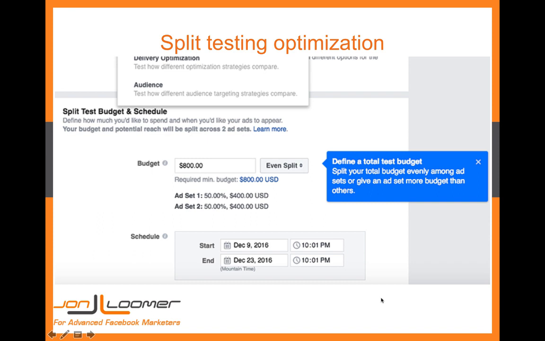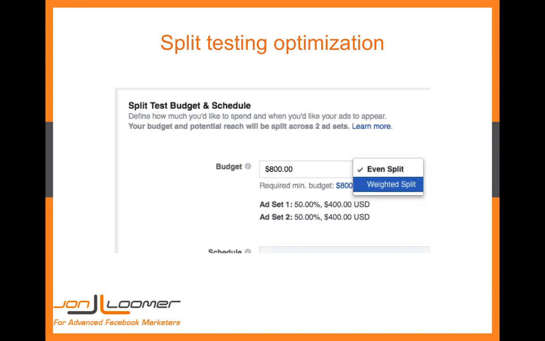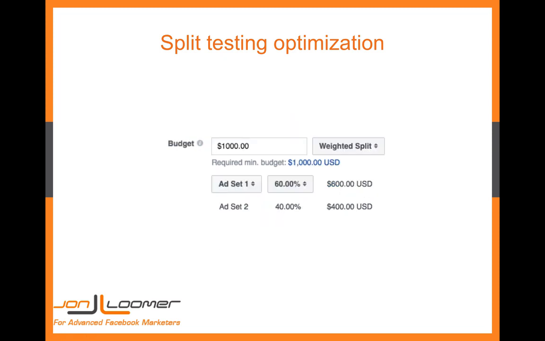So once you've chosen that split test, you either do an even split test, which I think, if you're not doing different audience sizes, makes sense when you're just doing optimization. But you can also do a weighted split test. In that case, you can have one that's 60%, one that's 40%. But you're always going to have a minimum budget in this case. So keep that in mind, depending on whether that's a fit for how much you're going to spend.